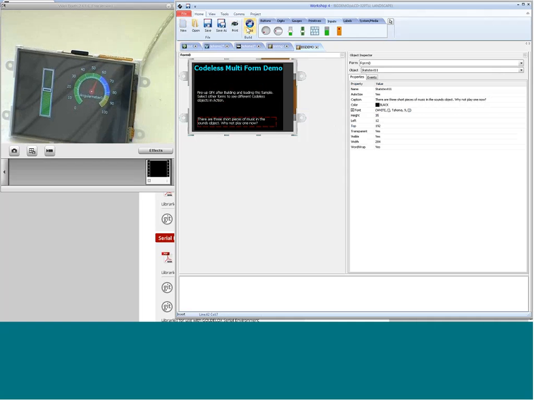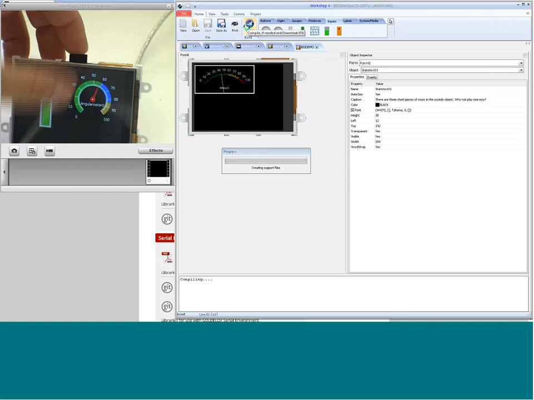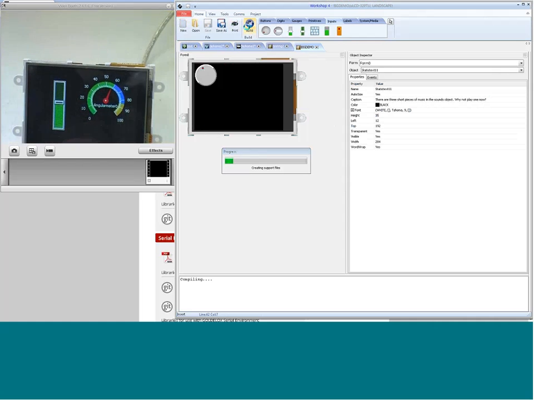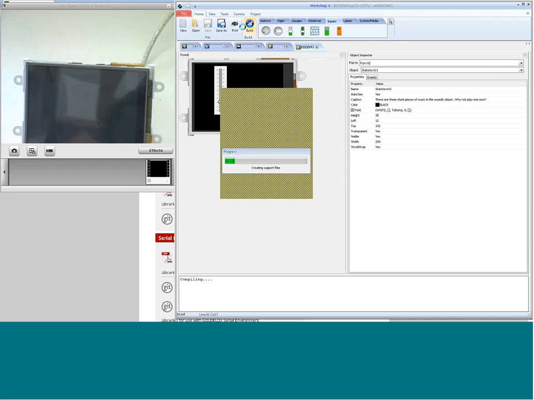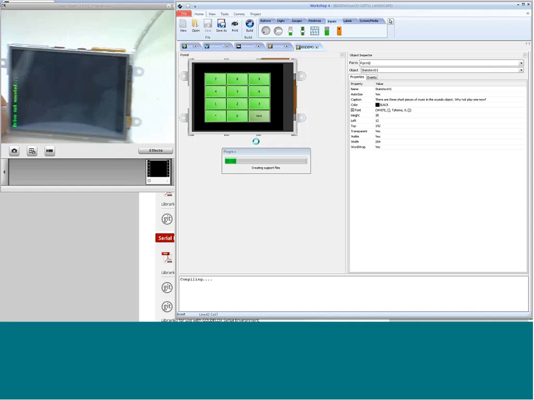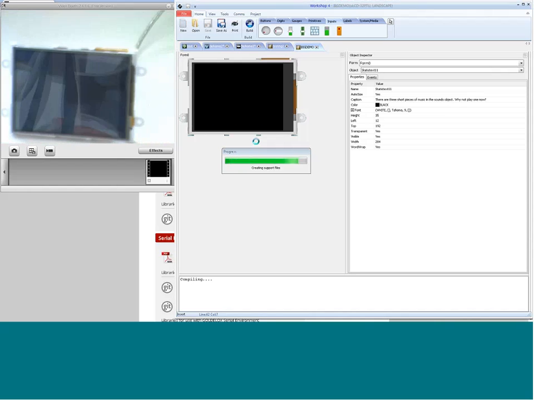I will now say build. So as you've seen before, take the SD card out, insert this SD card in my card reader. Wait until the creating of the support files is finished. Yeah, it says drive not mounted.